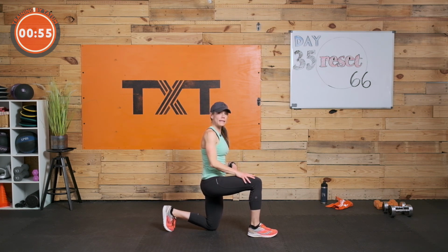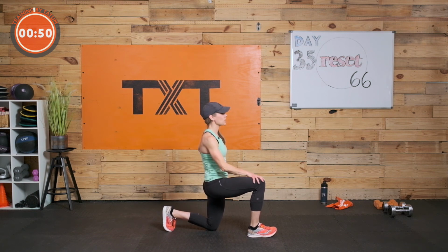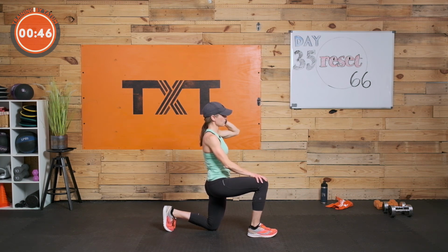Here we go. Right knee forward, squeeze that left glute, push forward, feel the stretch in the front of the leg, into that quad, into the hip. Feels good. Let's reach up, over and back.